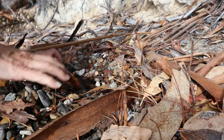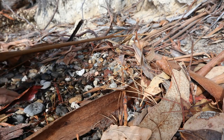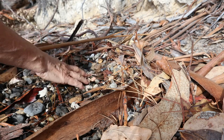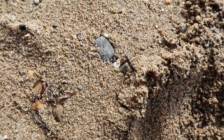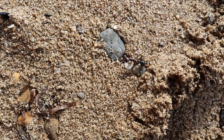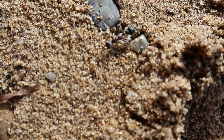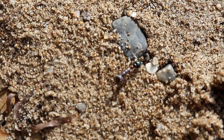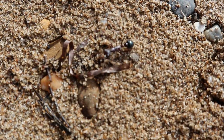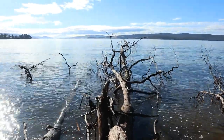Usually the really good spots. Trying not to get bitten by anything. Oh, there's bugs everywhere. Now there's a reason to pay attention where I sit down. Can you see, love? Now that is a very big Inchman ant, and they hurt. So I'm just going to leave it alone and move to another spot. Wow, this is so spectacular.